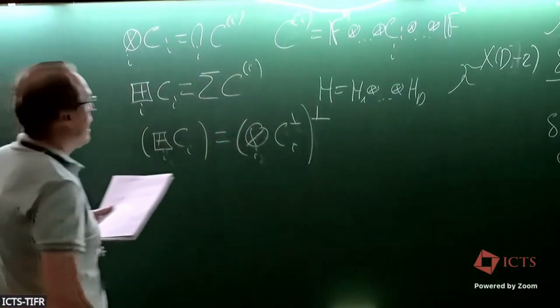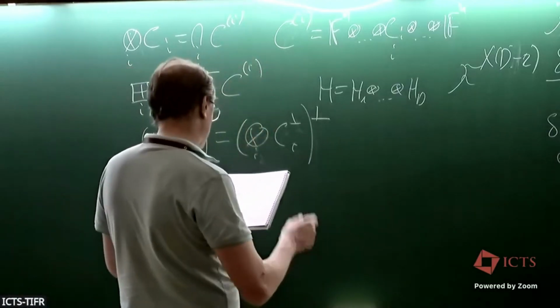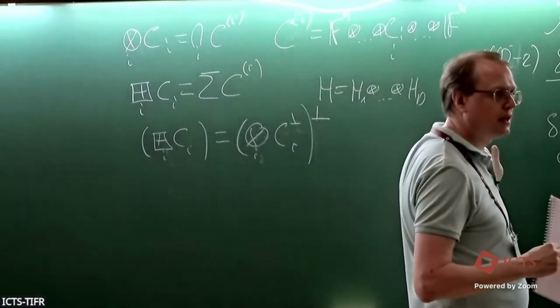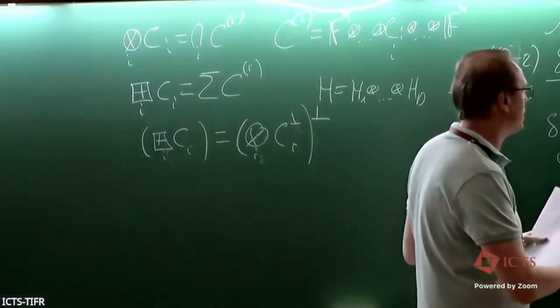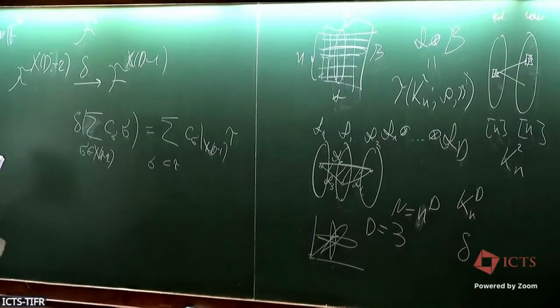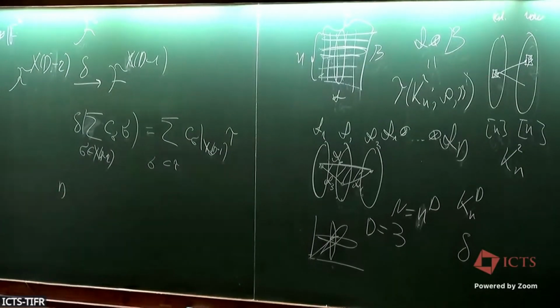Okay, is this definition clear? Okay, now what should we consider? We should consider this chain complex, and of course we can define in the standard way the coboundary expansion for this chain complex.